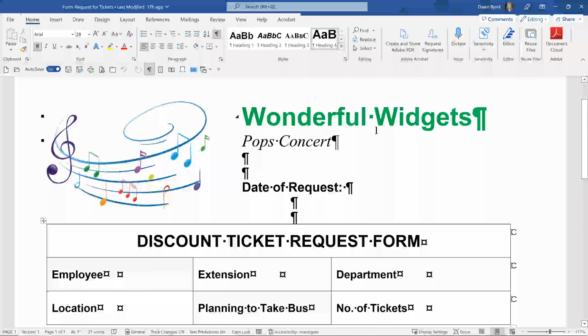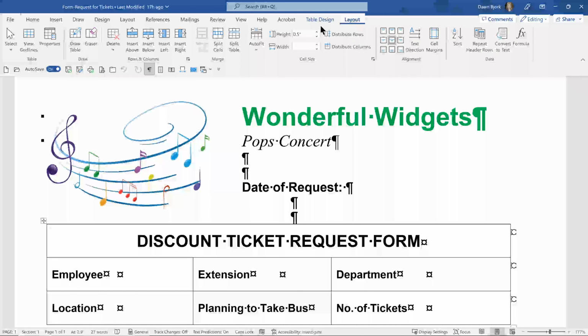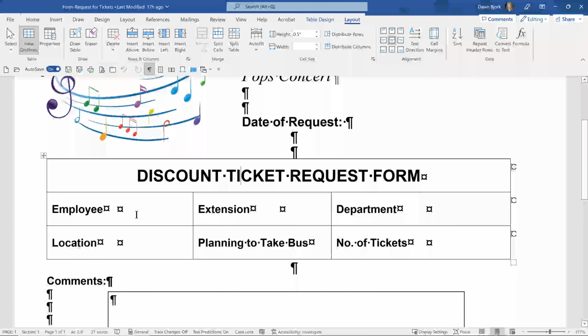For this form, one of the things I want to do is, once again, in layout, make sure I view the grid lines. I want you just to see that even though I don't have borders for everything, that's where those spaces are. Now that isn't necessarily required for some of the things we're going to look at, but it can be useful that you make sure you allow enough space for the answer that you want people to provide.